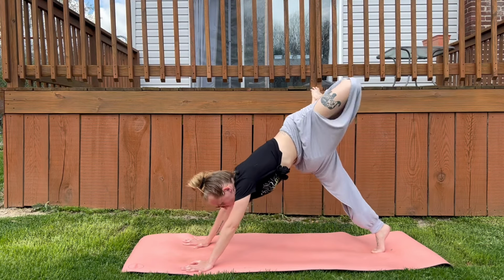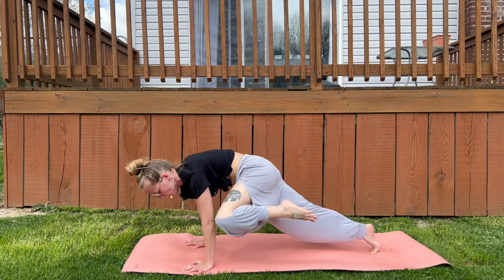Exhale, bend the knee, bring it up and over, tap the left tricep, claw into the earth, find that grip. Inhale, send it back, activate through your left toes, create a full body experience. Exhale, bring the knee in, center, create space to plant the foot. Awesome, lower the back knee down.